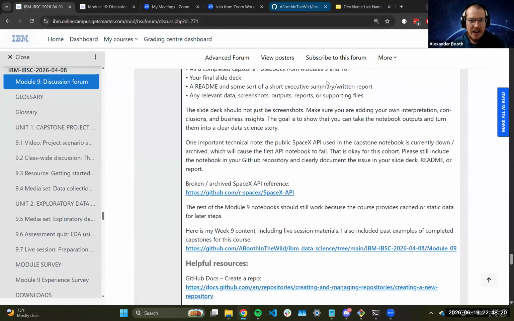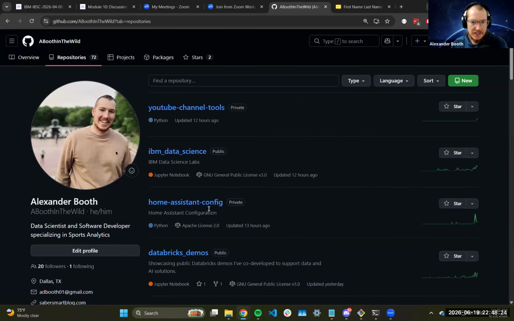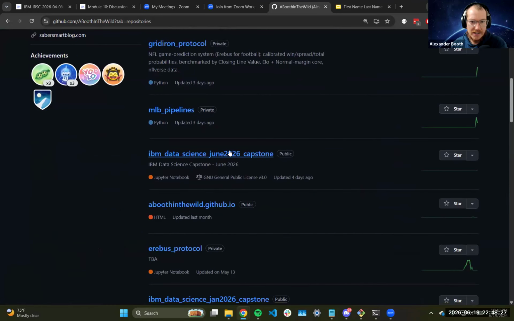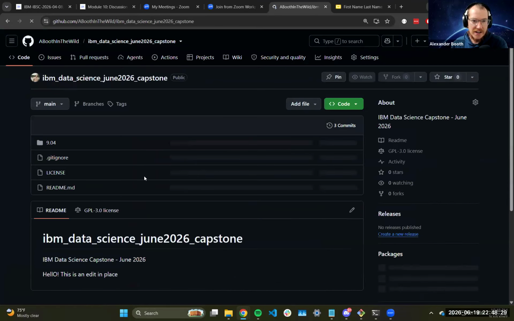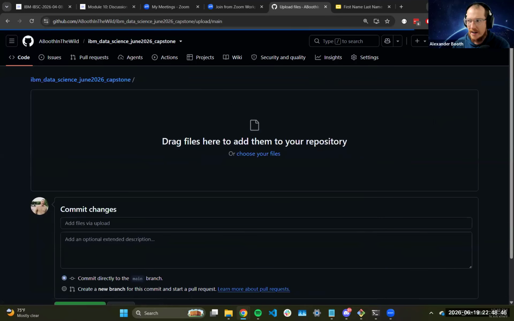For the GitHub, I do have an example. Let's see if I can find some of our repositories. I think we created one the other day. For the GitHub, we walked through how to create a new repository, and then include a README, which you can edit in place by clicking on this pencil icon. And then when you have your code ready to go, you can simply upload files and drag and drop from your folder. So let me just show what that would look like here.